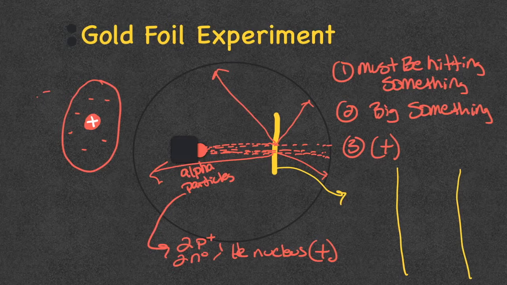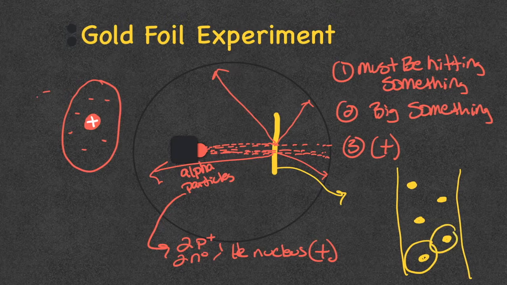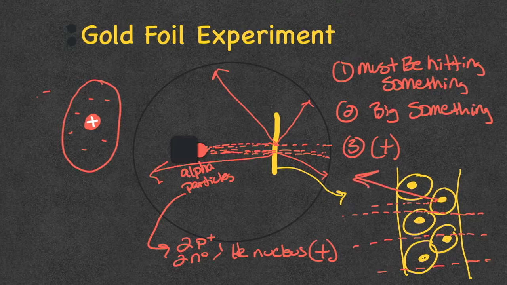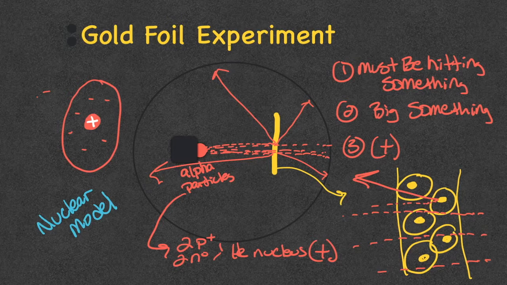Looking at the gold foil on a different scale, we've got gold atoms with all this empty space where the electrons are. When he shoots these particles, some go straight through. But every once in a while, a particle hits a nucleus and shoots out the other way. So Rutherford gets credit for saying there's a positive nucleus and that the atom is mostly empty space. We call his model the nuclear model — the first scientist to say atoms have nuclei — a positive dense nucleus with negatives floating in the empty space.